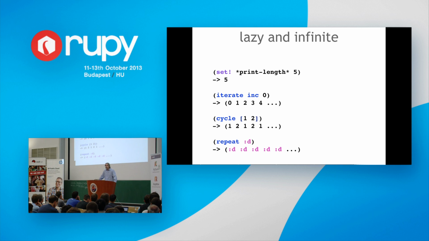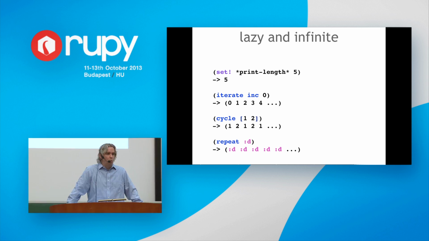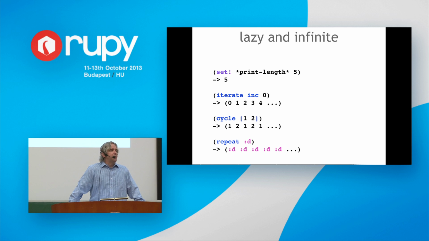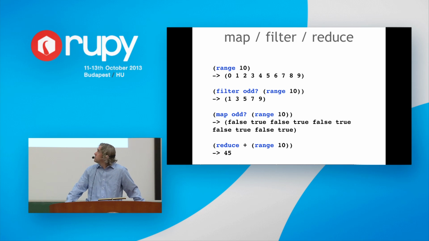There are about 100 functions like this for working with sequences. Order of 100, more than 10, less than 1,000. I'm not making a really precise estimate here. But the point of this is that once you have this limited set of functions, you don't have to write new ones. And so a lot of busy work in coding drops away. Here's map and reduce. So range 10 gives me a range of numbers. I can then filter over them, or map over them, or reduce over them.